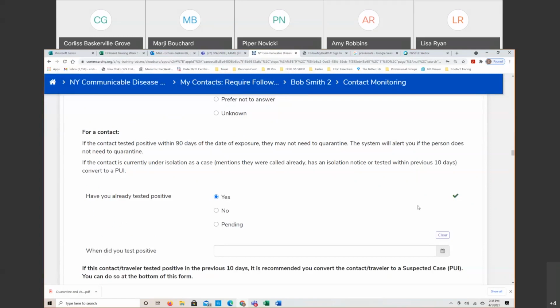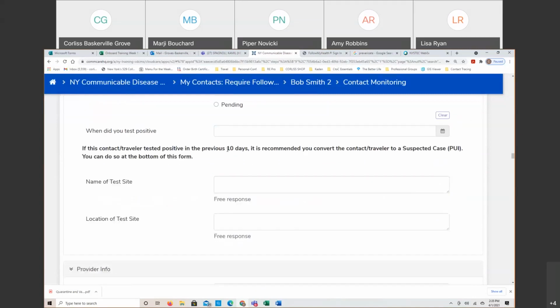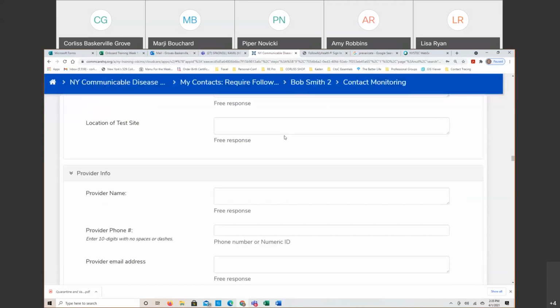So as I always say, don't be so quick to scroll through to get to the next question, especially the newer tracers. You're kind of anxious to get through the interview, but do take your time and look for those circular arrows, because it does in fact mean that other questions could be populating, and you don't want to scroll too fast and then miss asking important questions that need to be asked, such as this, if a person had tested positive. As I said, Amy has already covered that, but I just wanted to make that statement.